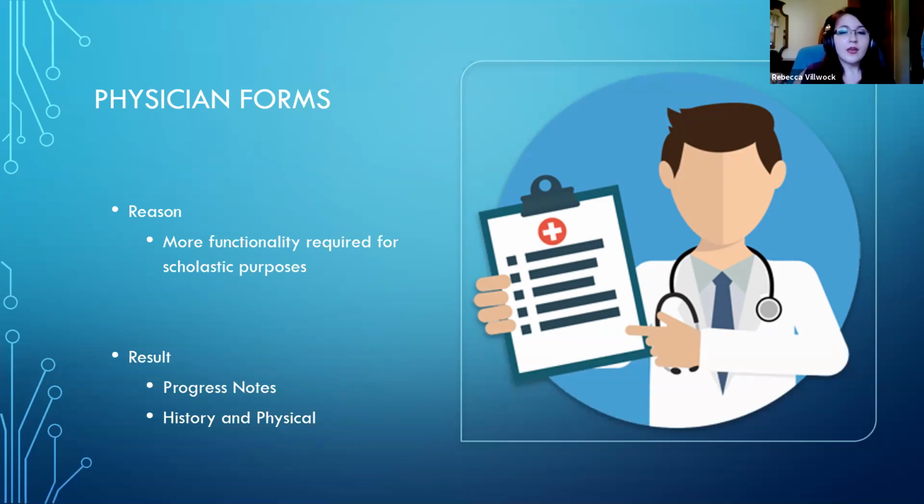One of the physician forms we added was the progress notes, and these are kind of like daily check-ins while the patient is in the system. We currently can just show that they have progress notes. In future semesters, they will add more functionality such as viewing them, adding new ones, and editing currently existing ones. Another form that we added was history and physical. This is kind of an initial assessment of what is wrong with the patient. And I will be handing it off to John.